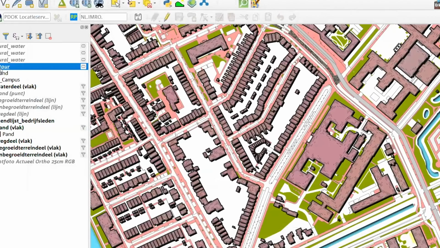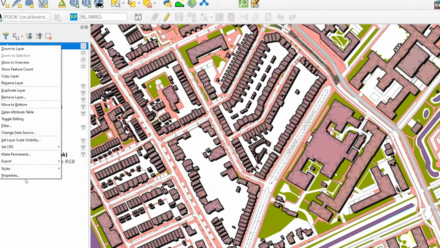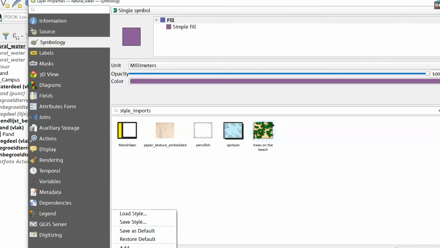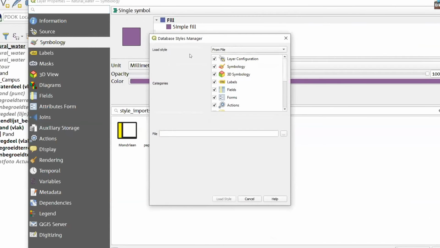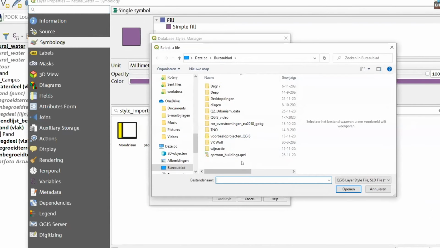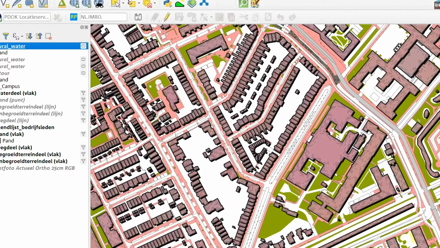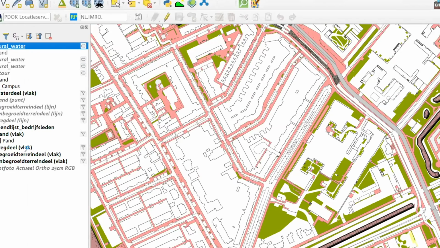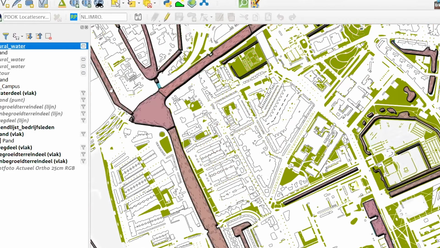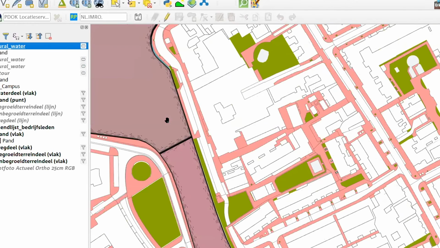And you can use it again. For example, if we want to do this water with that style, we can go to the properties here. We go to that style button again. We can load the style from file. Yes, please. And we point to that style, cartoon buildings, and we load that style, and you see that this one has exactly the same thing. Yeah, this works immediately. So let's switch this one off and this one. Here you can see now the water has that exact same style that we used before on the buildings. So yeah, that answers your questions, Esme.